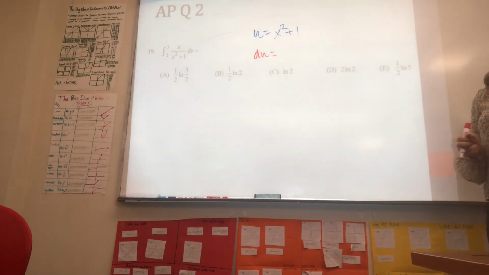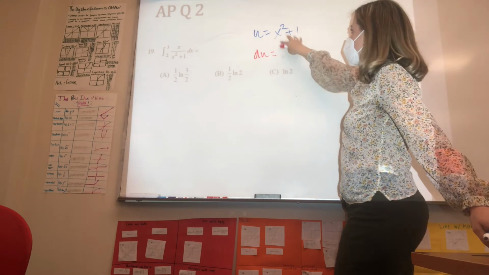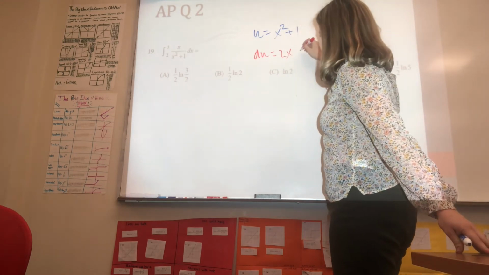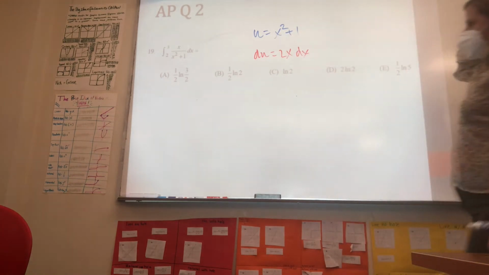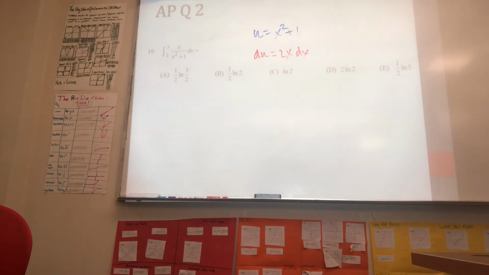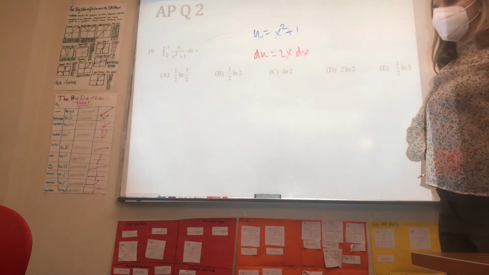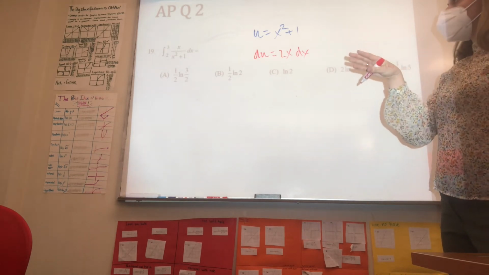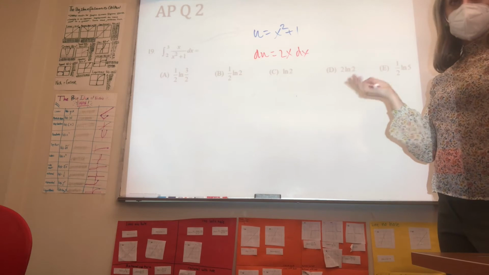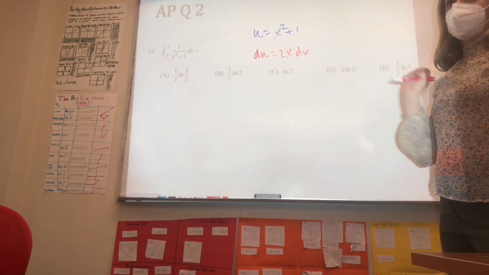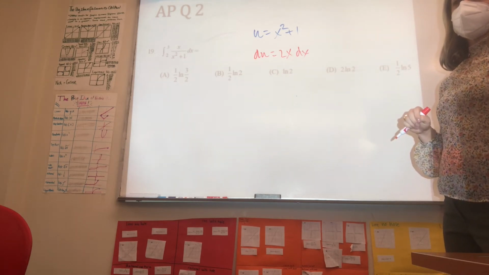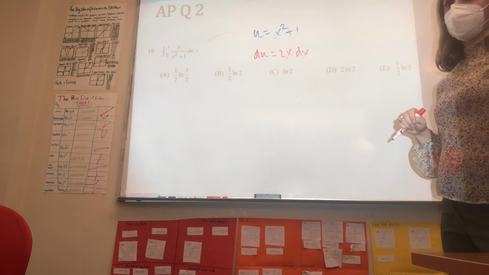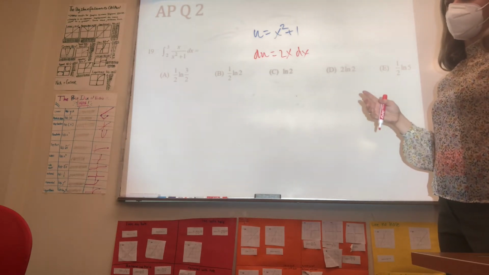2x, because it's just the derivative of this. Don't look at the problem, just look at this: 2x dx. How come it's du? There's no quotient rule for integration. The quotient rule is for derivatives. I'm glad you brought up quotients though. Basically, the quotient rule for integration is u-substitution. That's how you integrate quotients.